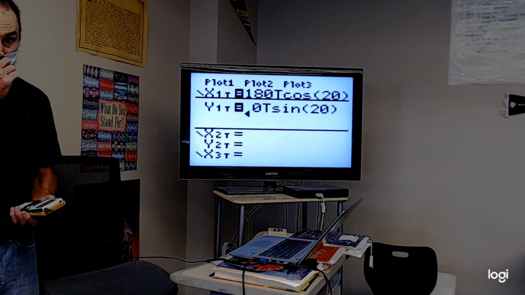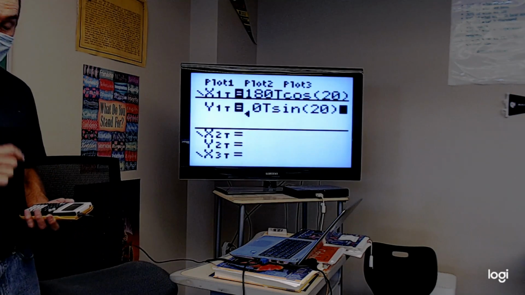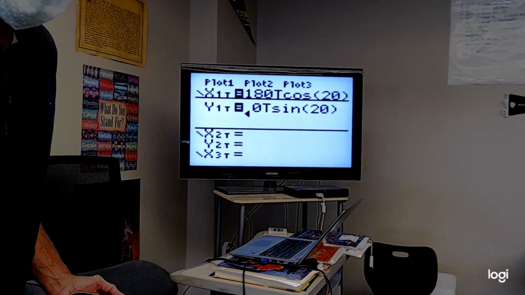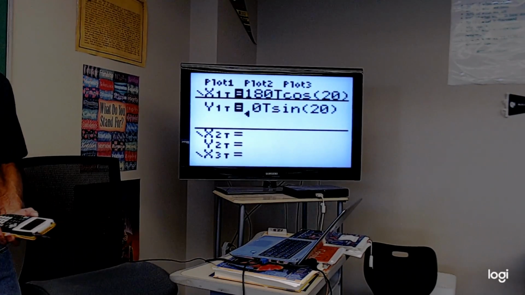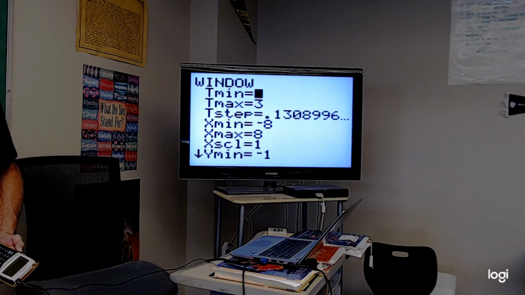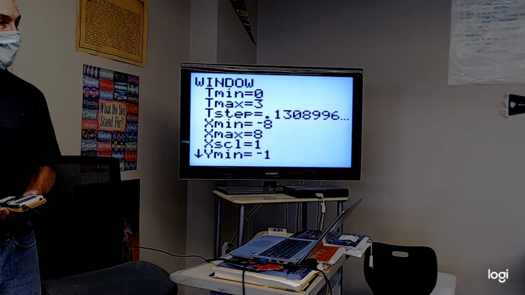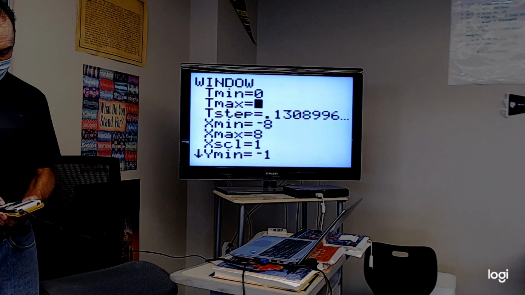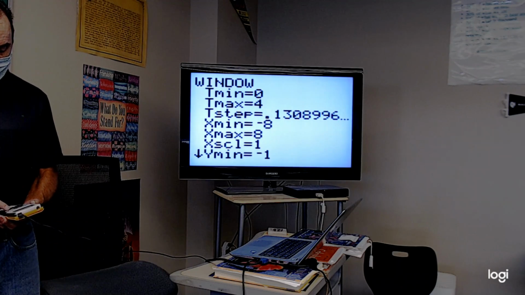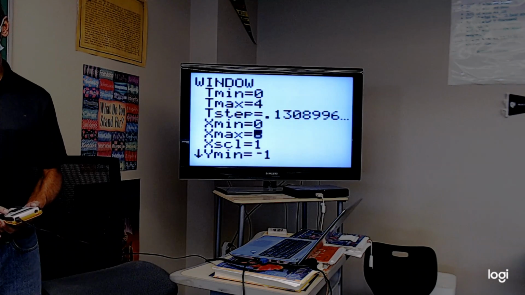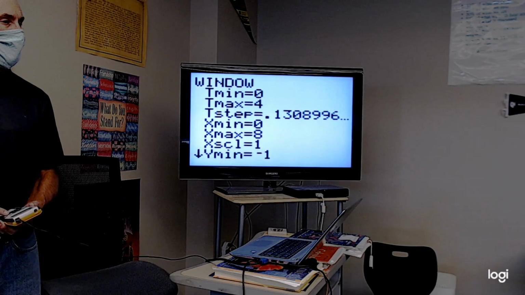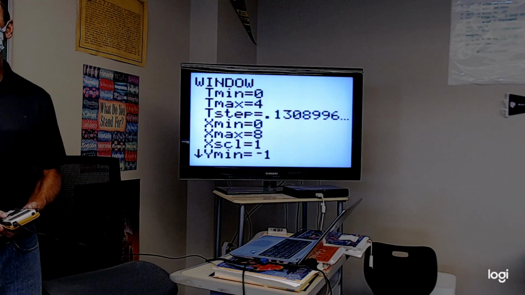And now we have to figure out what our window is. We know we want to go down a long way, and I don't remember what I did that on, so I'm going to guess here. So let's go to window. Well, we know we want to go to at least 3.848 seconds. So I'm going to call that 4 is close enough. So I'm going to go 4 seconds down. Now the t-step we want to be somewhere in the neighborhood of 0.1. And the x-min, I'm going to say 0, and then the x-max, it's going to be a long way down, I think. What do we know the answer actually is? 400 or something? What is it?